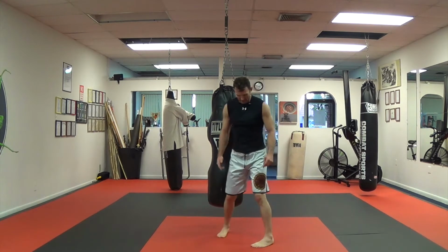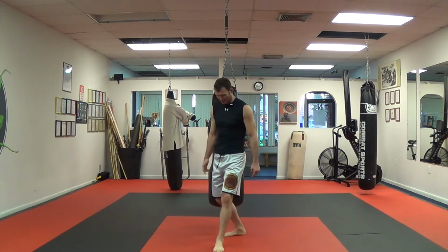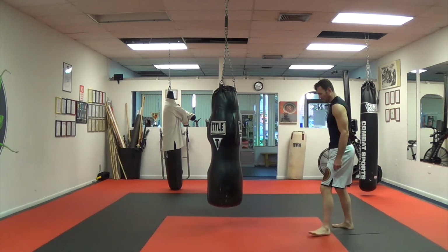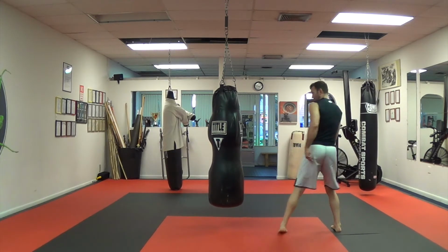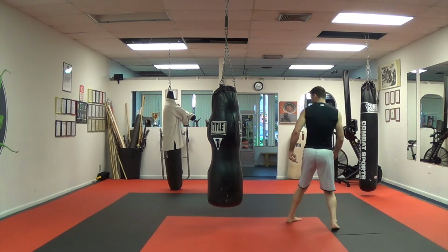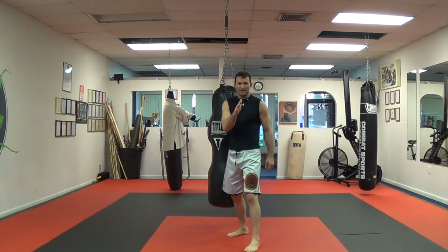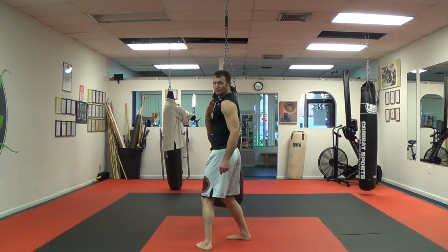Okay, so I want my foot like this. I don't want to step and keep it straight like this. I want to turn it in. Also, as I step, if I'm coming across the body, I don't want to step straight in like this. I want to step across the body. I want to look. So I'm always looking. If I'm looking at the camera here when I step, I'm still looking at you, right?